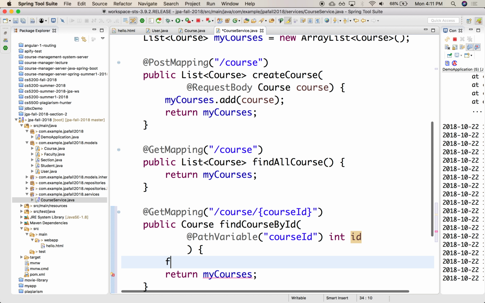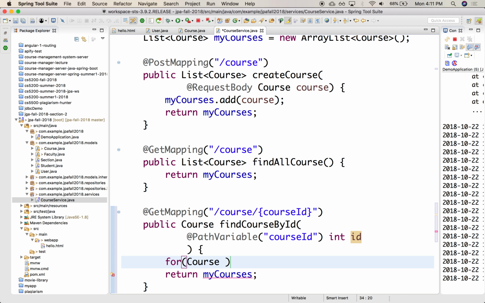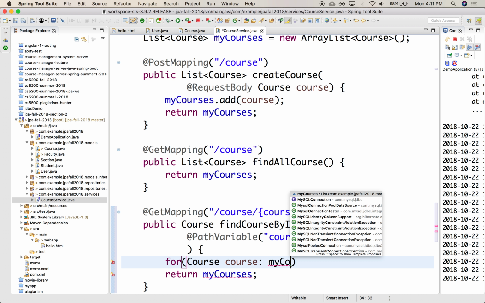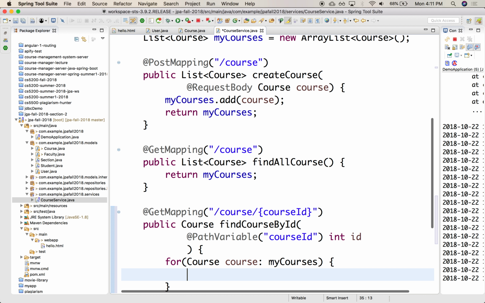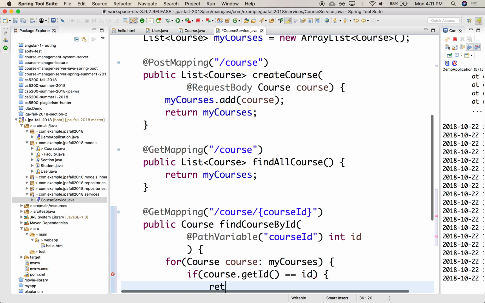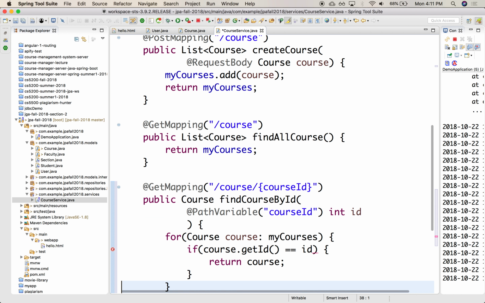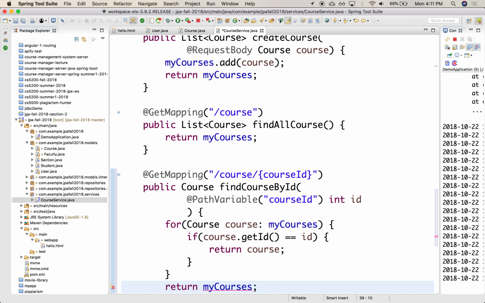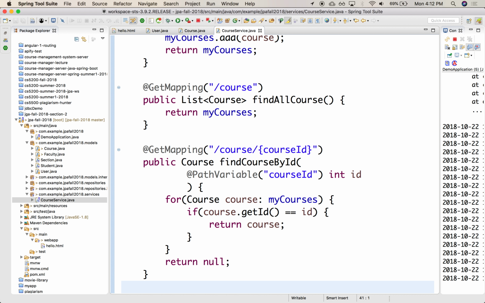Presumably we're going to iterate over all the courses in my courses, and if that course ID is equal to the ID that we want, then we're just going to return that course and be done. If I can't find it, I'll just return null. Make sense? Plus all the puts and all the deletes will be there as well.